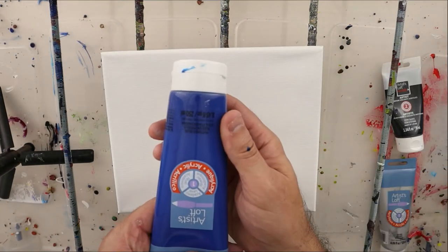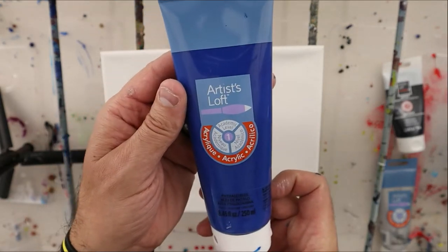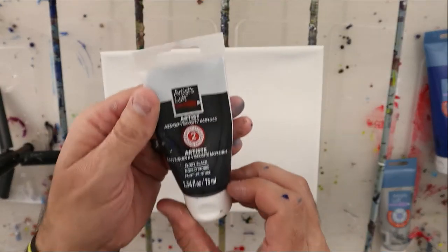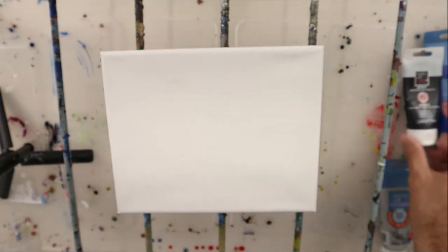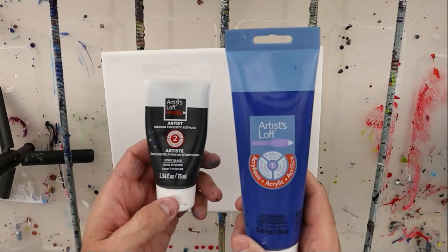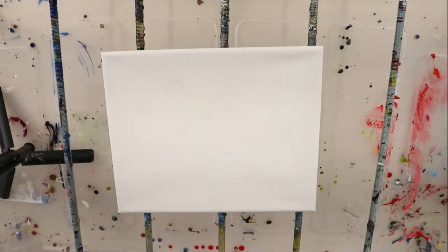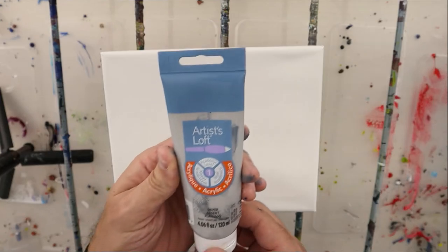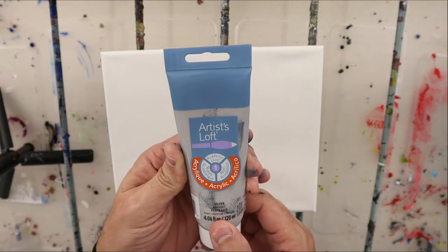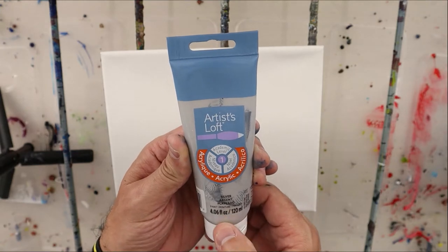Today I'm going to use the Artist Loft Thalo Blue, the Ivory Black, and the Silver. With the black and blue, I did 5 parts pouring medium, 1 part paint, because the metal looking paints are usually a little more liquidy. I only did 1 part pouring medium to about 2, 2.5 parts.